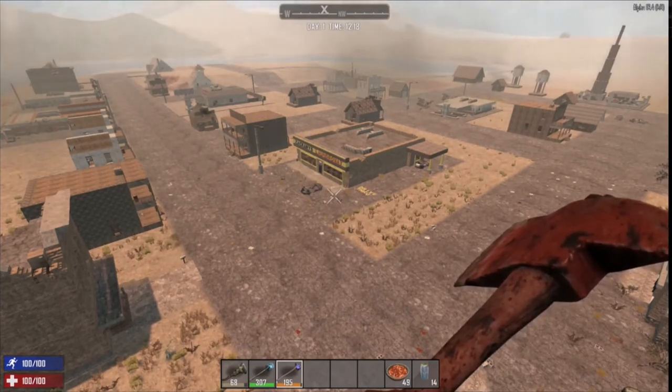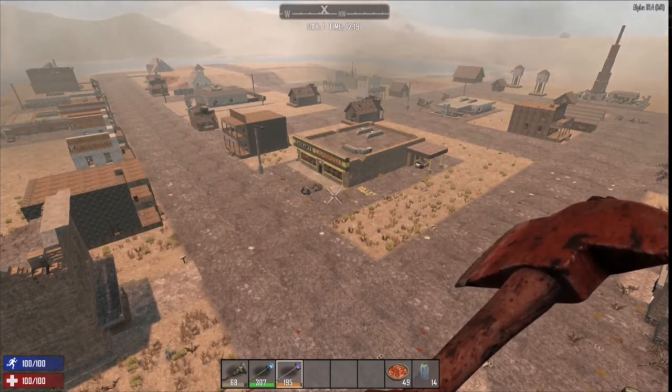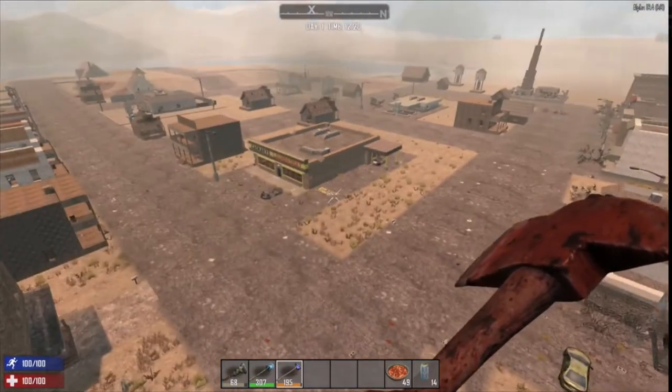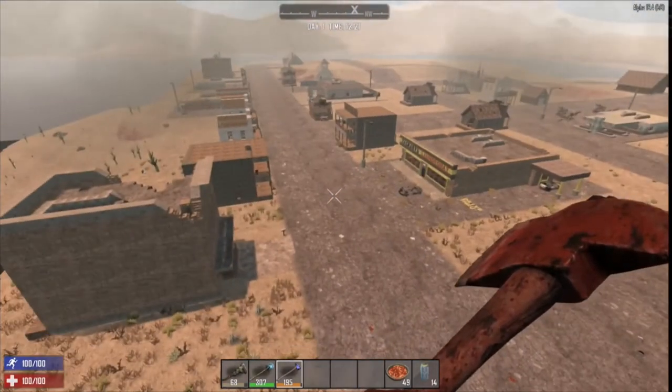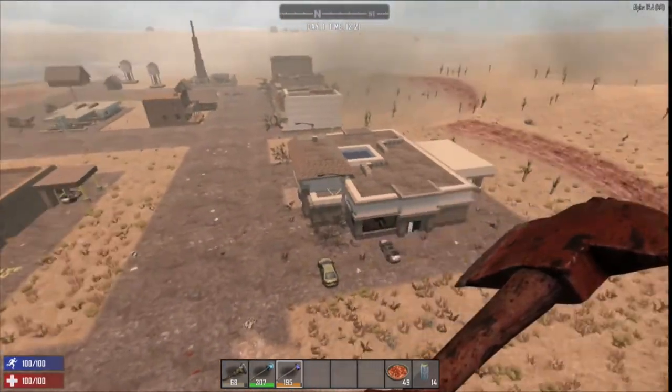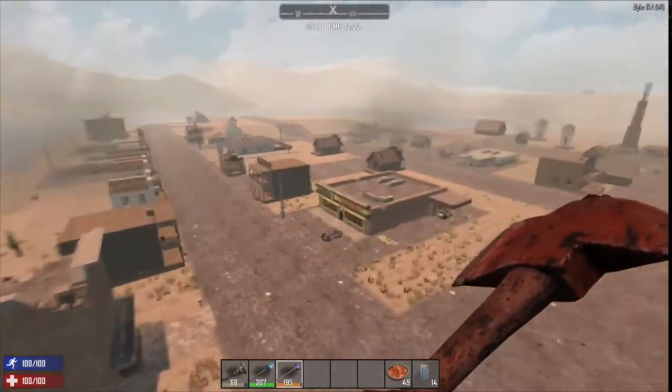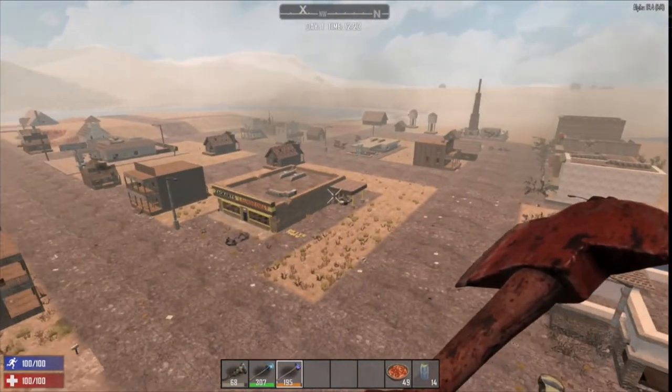So anyway, about a year ago when I started playing the PC version of 7 Days to Die, I had this idea when I came across a town that I would really like to one of these days redo the entire town, meaning basically flip the houses and flip the stores and basically just flip the whole town.